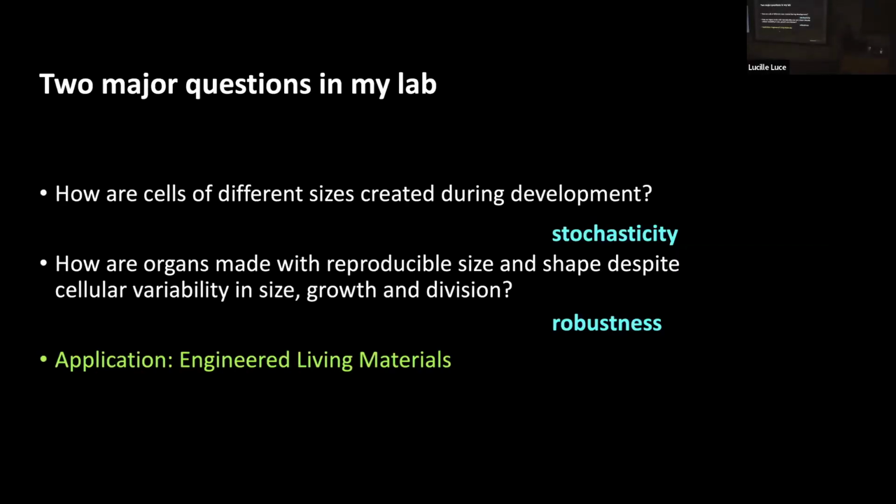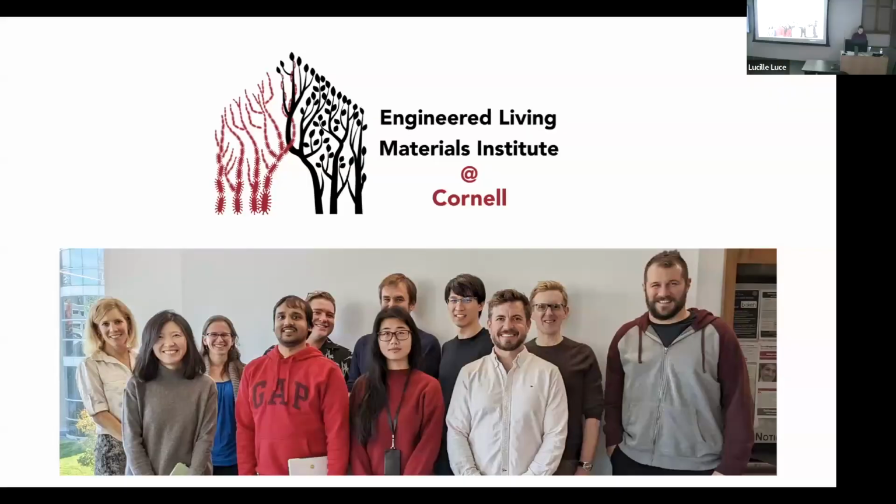Okay, so let's get on to the applications a little bit. We're interested in engineered living materials. I am part of the Engineered Living Materials Institute at Cornell. Here's some of us. In this institute, we're interested in thinking about how you can take the amazing properties of living organisms and use them as materials in our engineering.